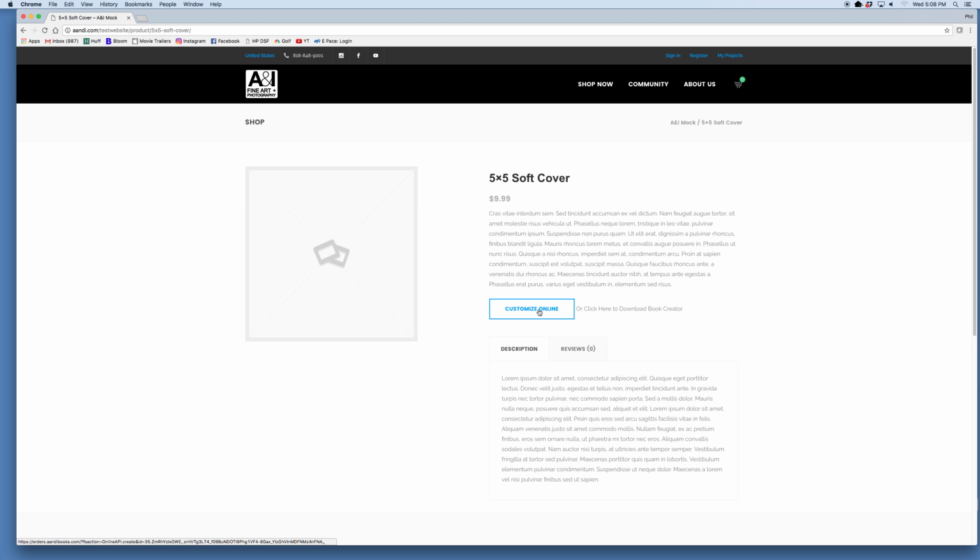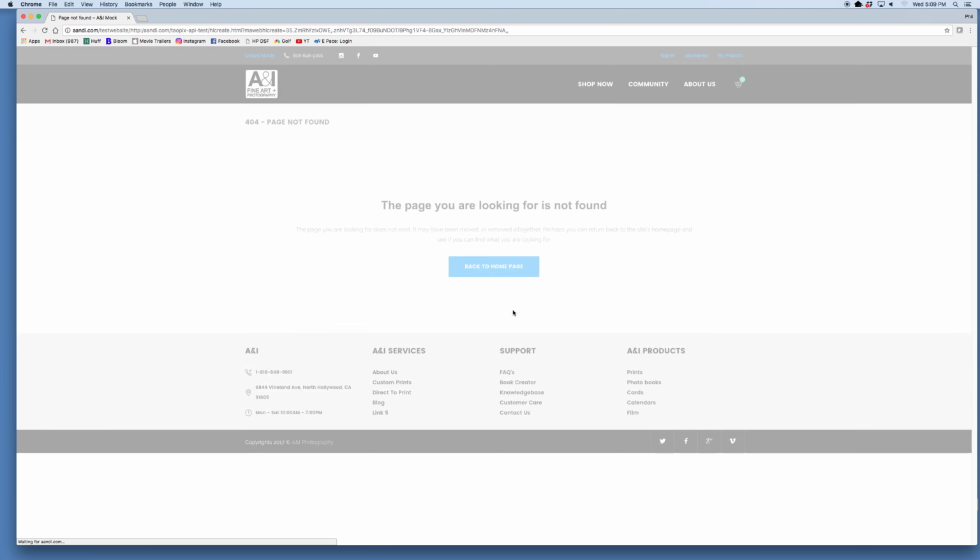And if you're working at home, you hit save, and then you could come to our lobby, and we have a computer there, and you could call it up, and you could ask questions to the staff. Maybe Rebecca or Jason or Cooter could help you out, and you could continue working and save it, or you could finish it and print it right there. So we're going to go to Customize Online. You hit the button, and off we go.